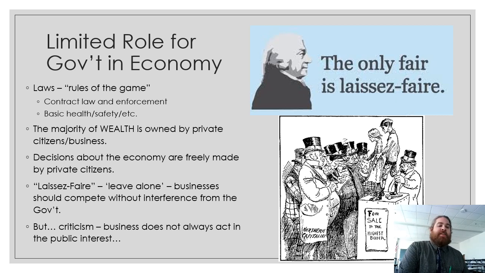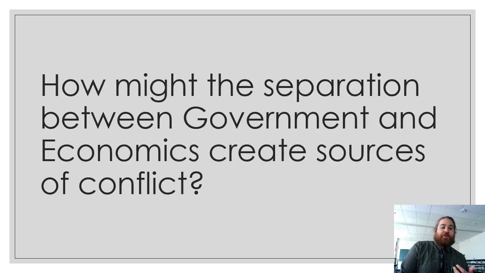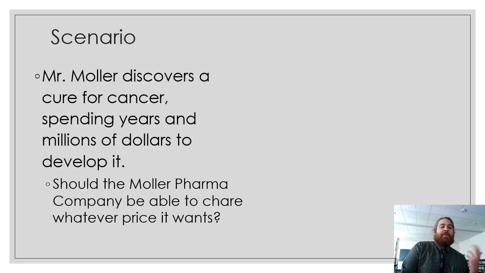But the big criticism of this, as you can see from that political cartoon, is that just because you can make money off of it doesn't necessarily mean it is in the best interest of everyone. So a big debate we have in America is how unrestricted should this business actually be? And so there's a lot of sources of conflict, and one really good example is this.